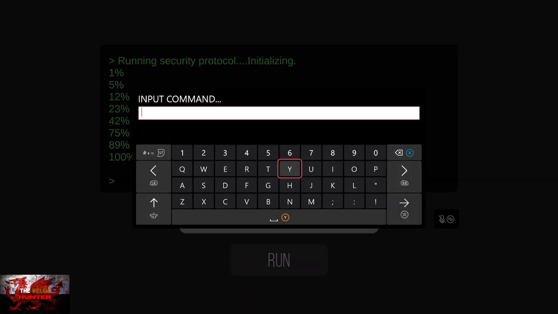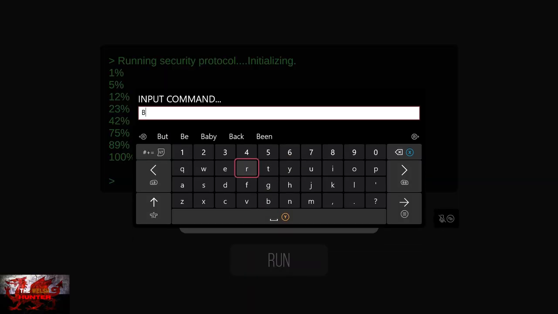And next up, we're going to do the begin power restore. So, B-E-G-I-N-P-O-W-E-R-R-E-S-T-O-R-E. And that's the begin power restore. So, press start and then press the A button when you're there.